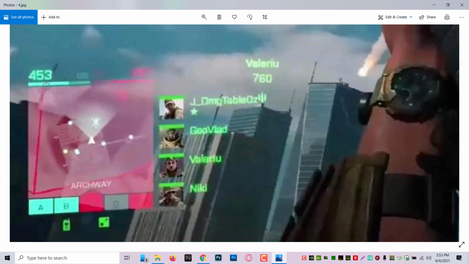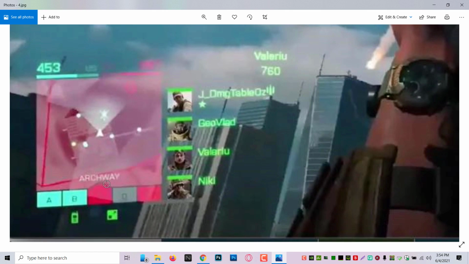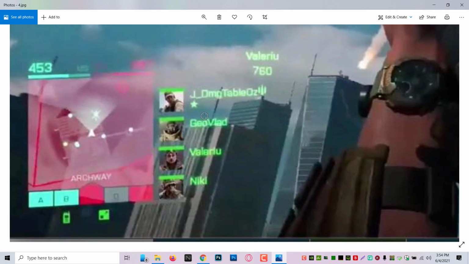But yeah, as you can see here, this is like a conquest type, or it could be a new game mode. 453 tickets. It shows how far you are from winning, and this part is blurred out, but this is the enemy and this is the alliance or friendly. So as you can see, the maps now show where you are. So he's at Archway. And the next thing that you may notice is that by the players there are no icons that say if they are medic, assault, or support.